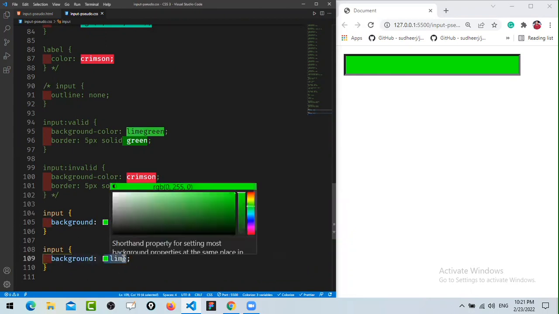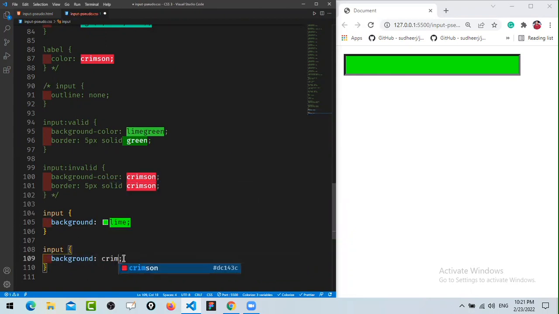And here I will use crimson. So the last one is getting applied. I will tell you what exactly I'm going to use. The first one we have seen, valid and invalid, for numbers. If you are trying to type something which is not valid, then it will give you an error. And based on that, you can change the color also by using CSS. Fine. So now here we have the number type.